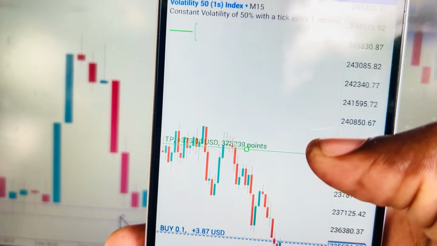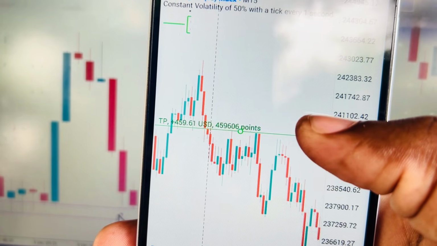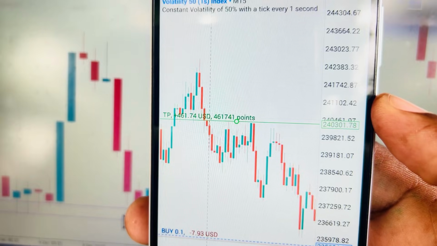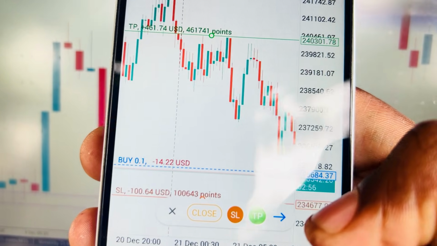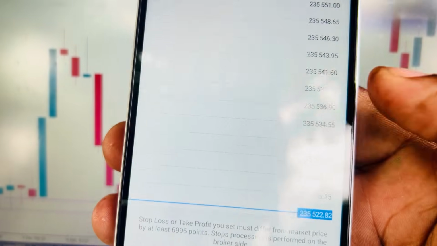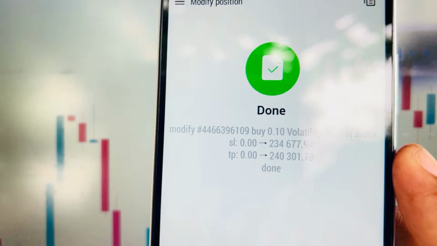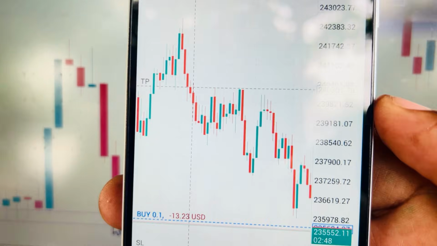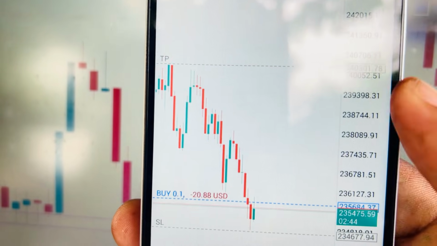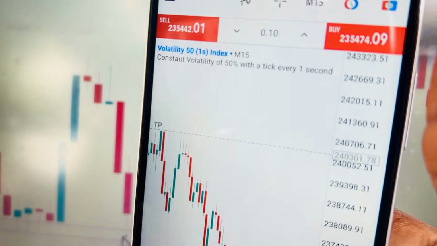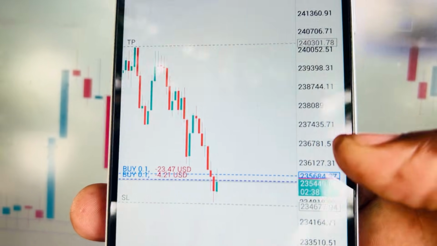Let's look at the half of the day. Half of the day is here. All right, so we're expecting to profit $461. So we can just click this arrow and click modify position, and from that we have placed our order, and now we wait for the market to do its thing. And if it reaches that area, we take profit, and we can just get another position again, since the market is a bit down there.